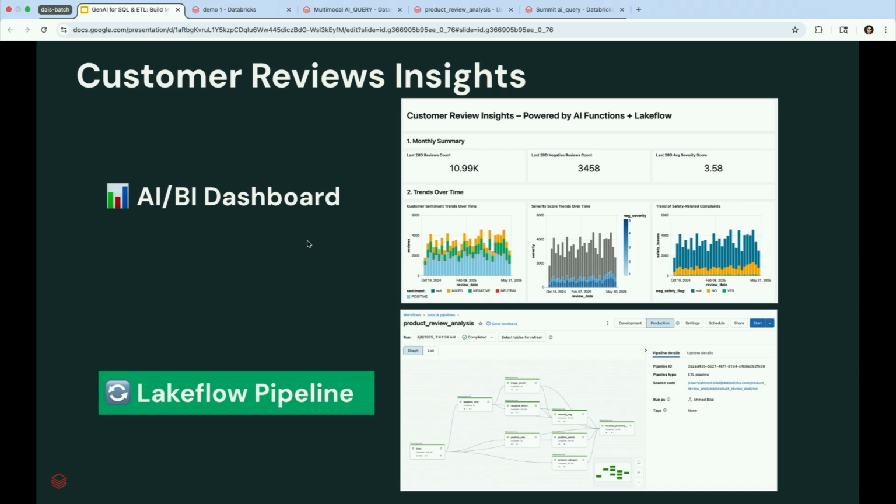So just to recap, we went from unstructured data, text with some images, to structured, trustworthy, enriched data to a dashboard that business can use every day. All right, now when it comes to GenAI, quality and reliability is super important and often becomes a deal breaker. And there are patterns, features, and best practices that you can use to get reliable results from AI functions. And to talk about this, I'm going to hand it over to Colton.